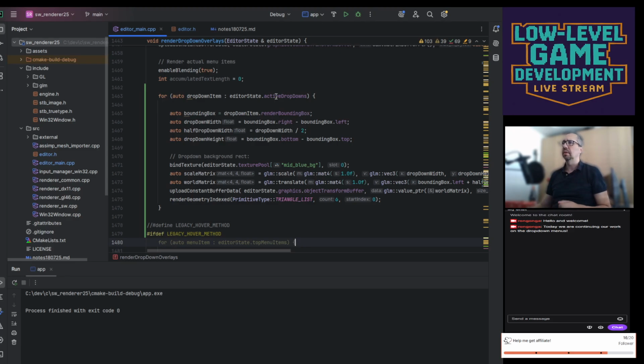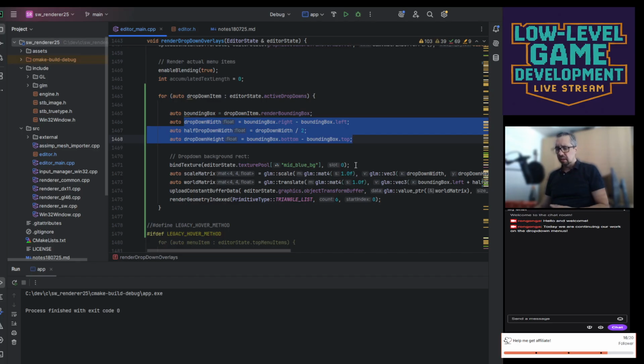I want to just iterate this list, and while I'm doing that, I am pulling out what I call this render bounding box. This just gives some information about where in the screen space this dropdown should be rendered. Then I'm using this information to build up my scale and world matrix, and I will then render the bounding box in the correct place.